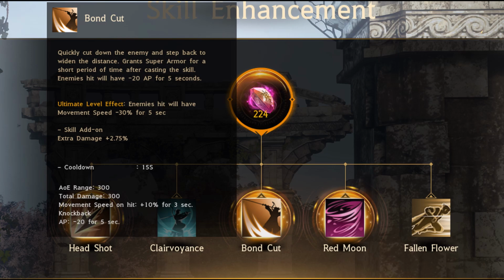Quickly cut down the enemy and step back. Grant super armor for a short period of time after skill cast. Enemies hit will have minus 20 AP for 5 seconds. If you bring this to level 4, it will also slow enemy speed for 5 seconds.